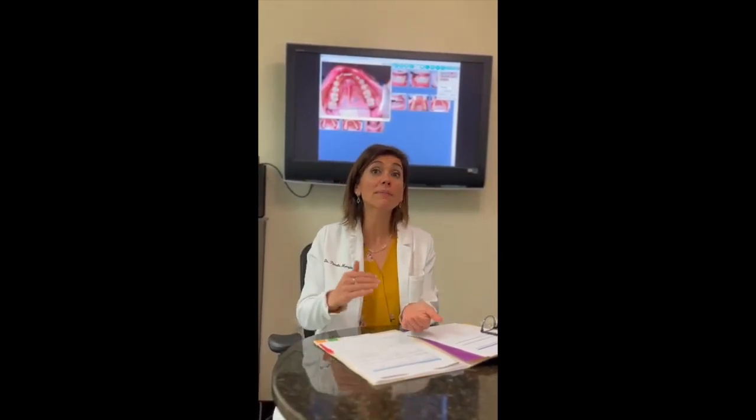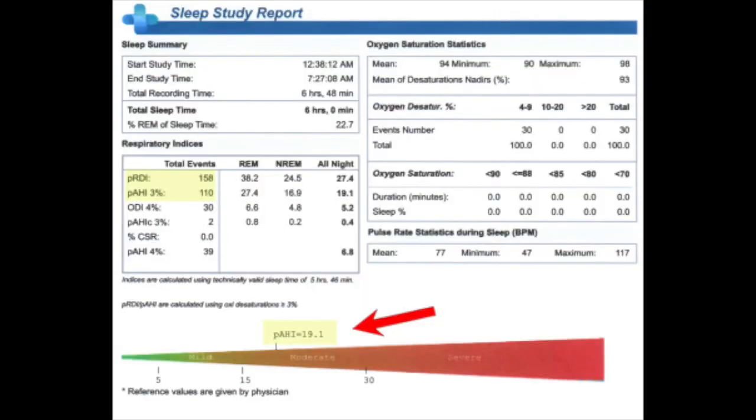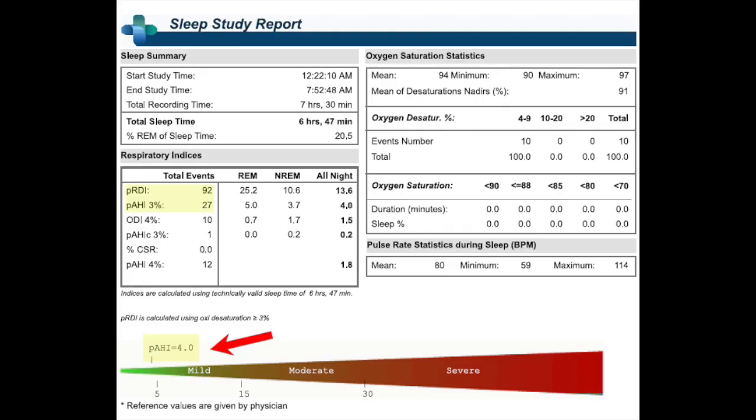Today we got his third follow-up sleep study. If you have a sleep appliance that you wear in the mouth, or a CPAP, get retested after you've had a chance to get acclimated to whatever your device is. Because when we first made him a sleep appliance, it made him marginally better. He started with a certain AHI and RDI, and then we got him to about here — and where we really wanted to get him was what we got today.